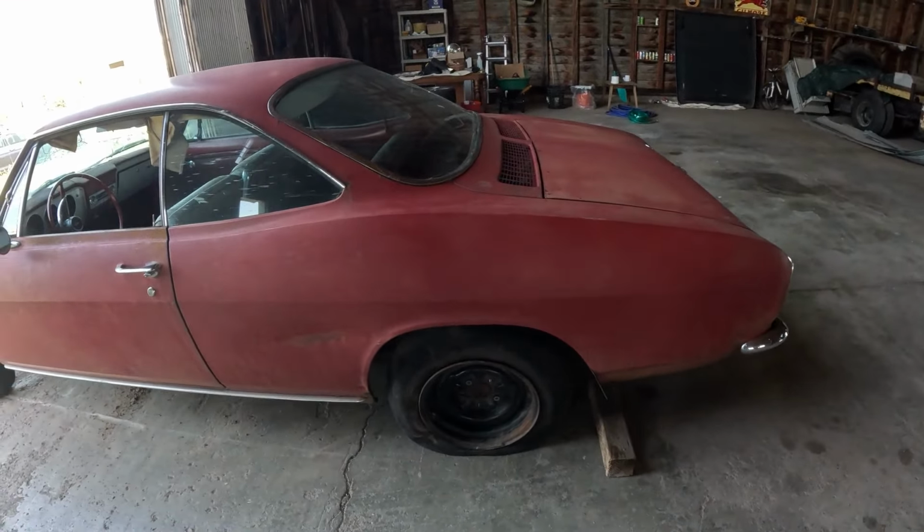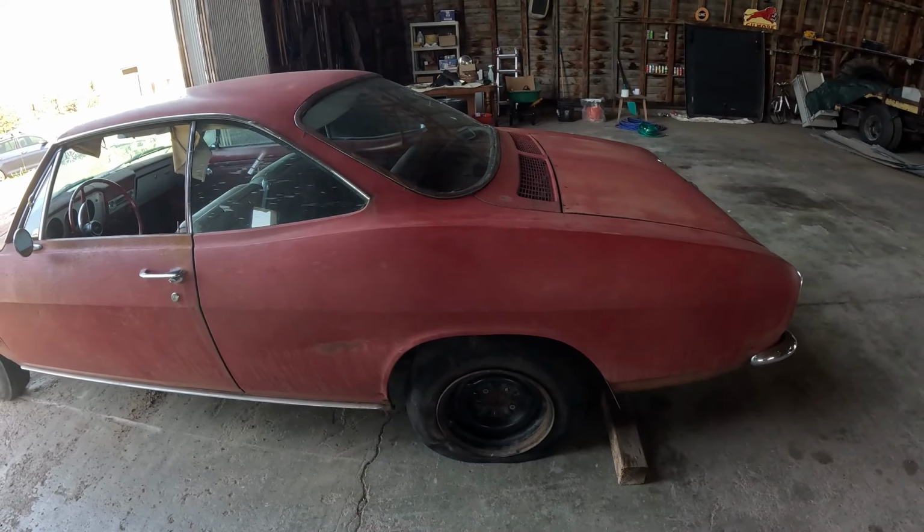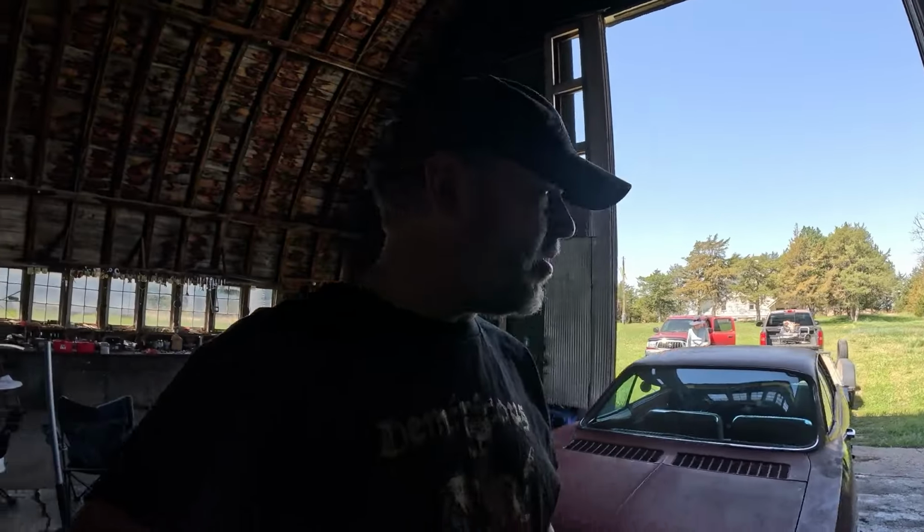I was scrambling. I didn't know what to do. There was nothing I could do. I was trying to get to the winch to use the winch, but there's nothing. Since it's free spooling, it's not gonna work. So anyways, that went really good. And now I have a second gen Corvair in the Quonset. So that's a great thing.